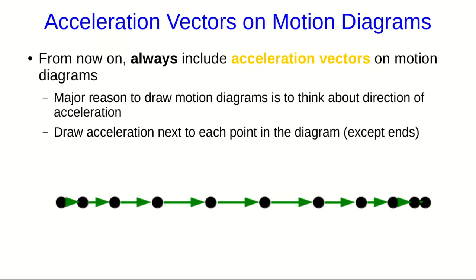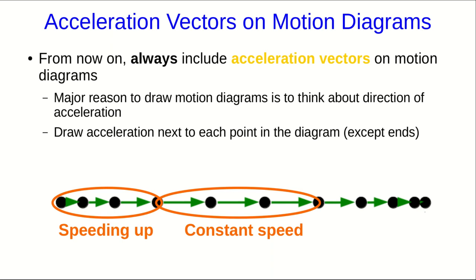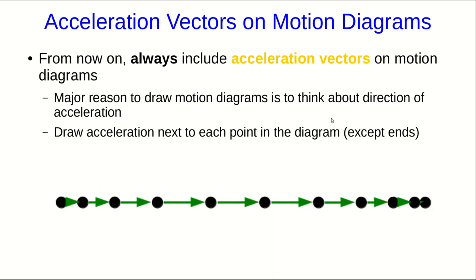Let me show you an example of the process of adding acceleration vectors to a motion diagram. So here we have a motion diagram, and if you look at it, I hope you notice that there's an initial part where this object is speeding up, a middle part where it looks like it's going at constant speed, and an end part where it's slowing down. I'm going to show you the reasoning for one point. I'll pick this point. So I'm going to take the velocity vector just before it as an initial v and the velocity vector just after it as a final v, and I'm going to use them to get an acceleration. And we've seen before the process of vector subtraction that we use to go through this, and it tells us that the acceleration is in the direction of motion. The object is speeding up, and so the acceleration is in the direction of motion. And now we can just repeat that for all the other places where we see that it's speeding up.